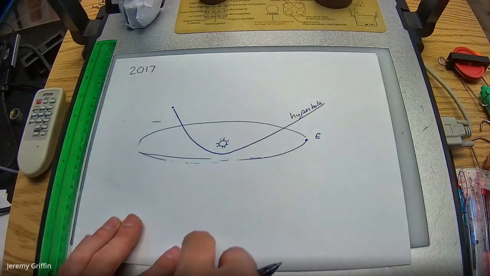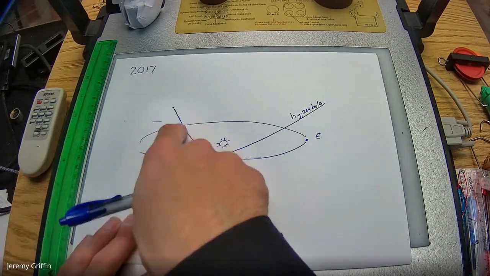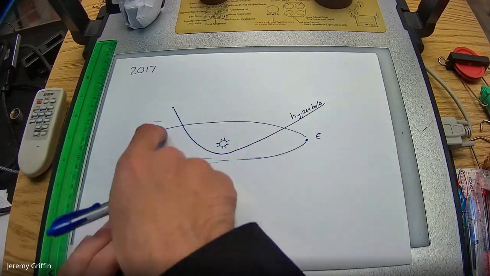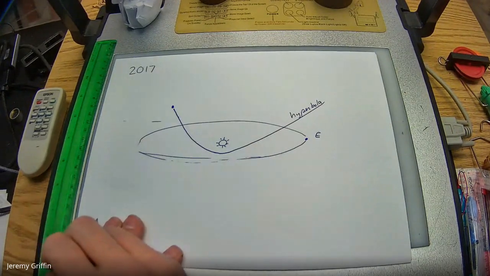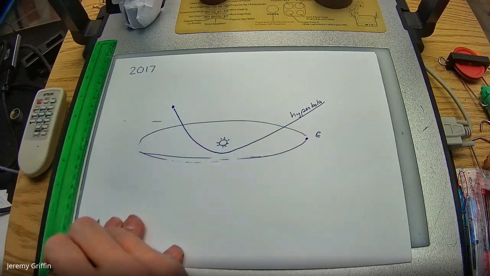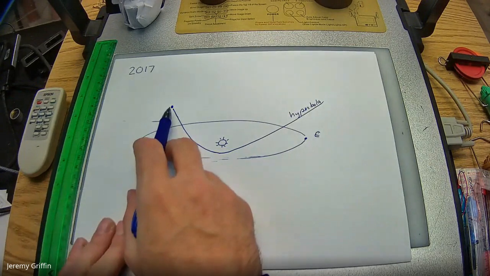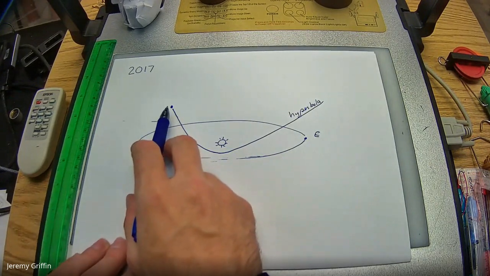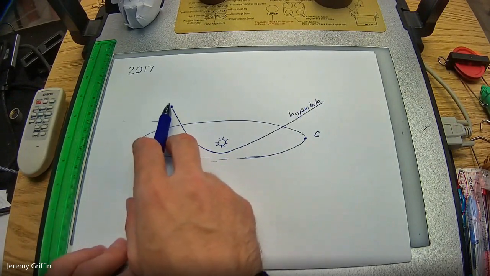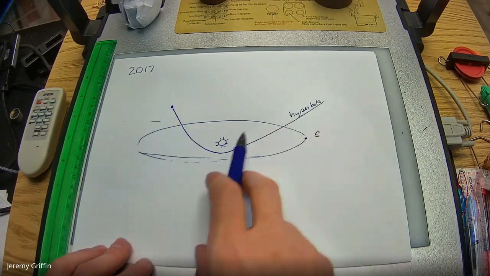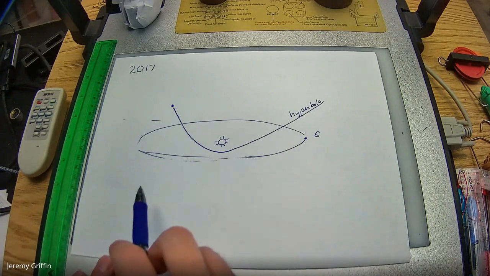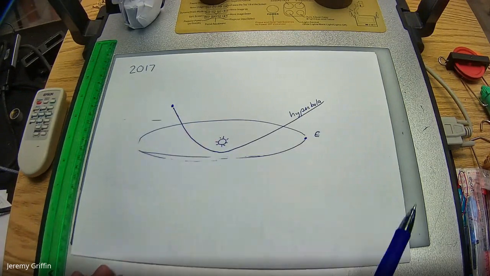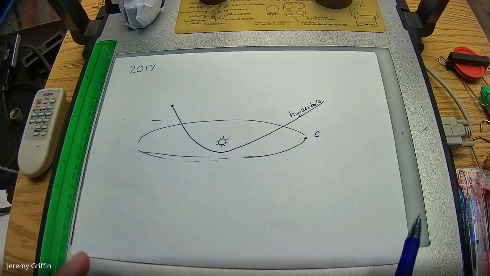Which means what? What does that mean? The fact that it's a hyperbola. This object came from where? Came from outside our solar system. Came from interstellar space. That's the first time we've confirmed that there's been something that's passed pretty close to us that is actually from interstellar space. Yeah, it passed right through our solar system. Okay? Well, the hyperbolic path. Where did it come from? Well, that's an open question. That's a mystery. Nobody knows.